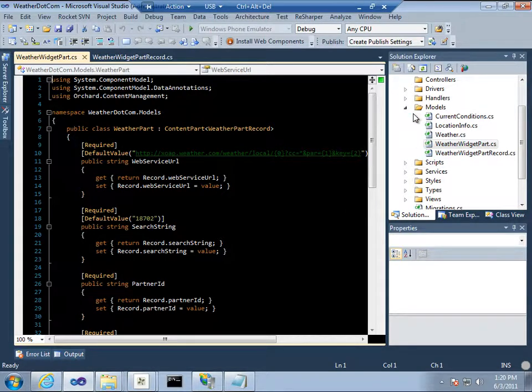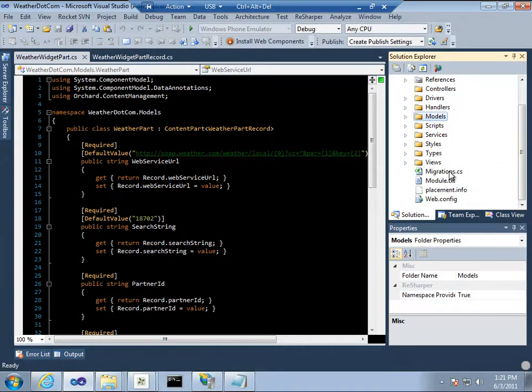I have some other files in here that I've actually used one of the add-ons for, I believe it's the REST toolkit, allows you to point to an XML file that you can find out on the internet, and it will build a strongly typed class for you, so you don't have to worry about wiring up your individual objects up to that. So I've created that, and I've created a few other classes that help build out my class object for the information that I want to store.